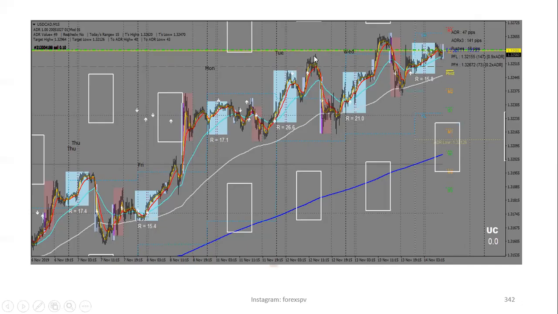This is where the dealer applied the brakes. He moved to the 200 EMA. So when you find the dealer is on the peak, he bounces around the 200 EMA, you should expect the market to come all the way back to the peak. So on the second day, on Wednesday here, he did break this high. So he did break this high and then he came back down.